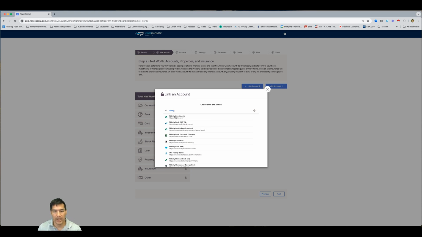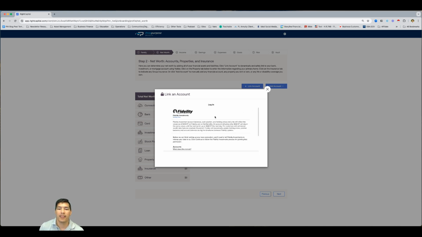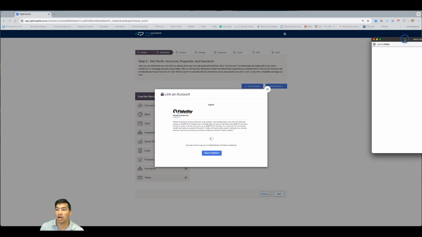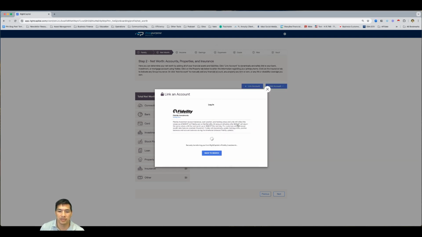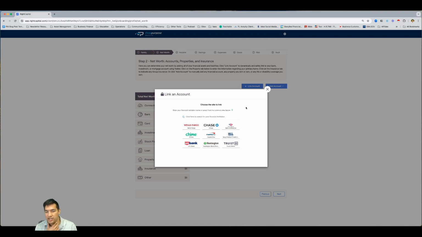You can click that, and it's going to pop up a window to log in via your username and your password. So you're logging in with those credentials through this portal. You can also search by URLs if you're having trouble, because there are a lot of institutions that share similar names. So you just want to make sure you're using the right name.